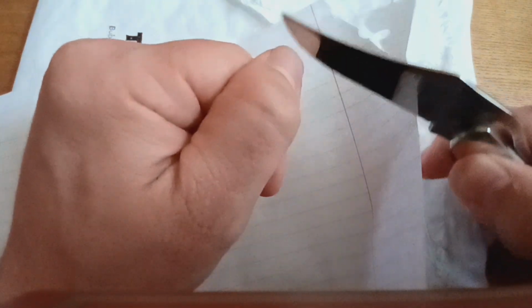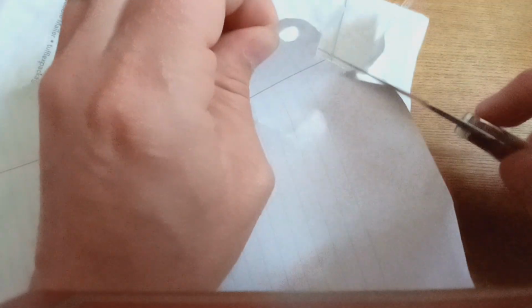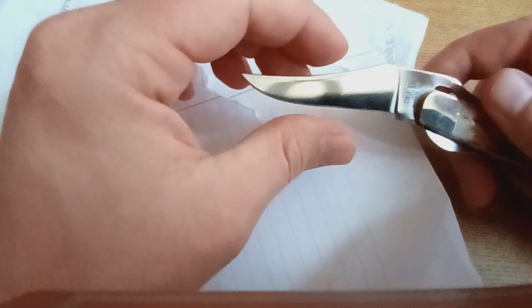I think this knife could be a little sharper. It's just my preference. Let's see how well it does on my fingernail here. Okay, not bad. I like my knives to be sharp enough that with just the weight of the knife I can make a nice slice, and I don't really feel like I'm able to do that with this blade. But I think with a little honing, a little oil, that's not going to be an issue.